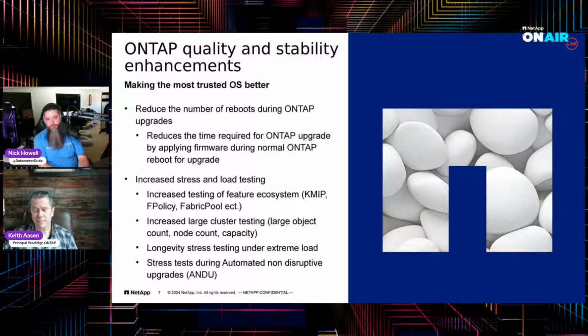They're all automatic, but every time you do that, it takes some time. Right? Yeah. And so the whole time you're in that cycle, you're in that non-HA configuration. And so 9.15 reduces that down to 2 at most reboots, and we're looking to keep pushing that down. Hopefully, a single reboot to apply all firmware, all BIOS, all ONTAP, all in one shot.